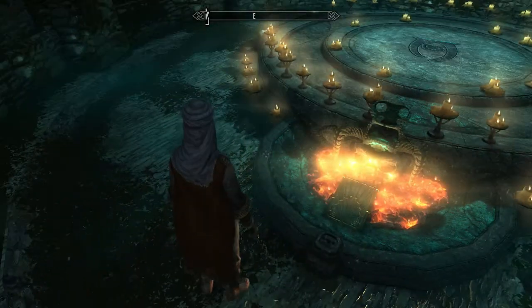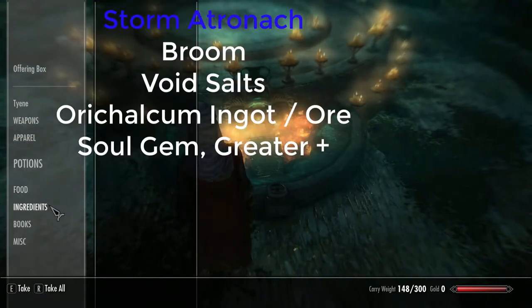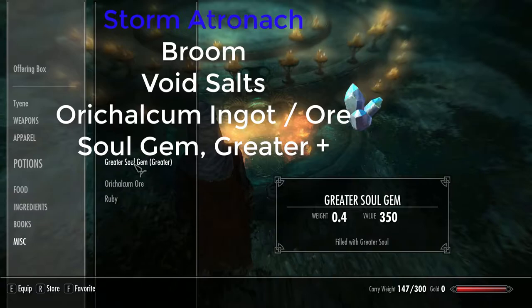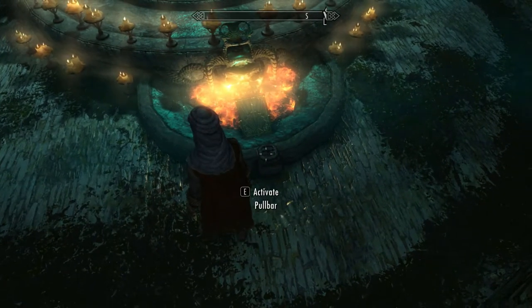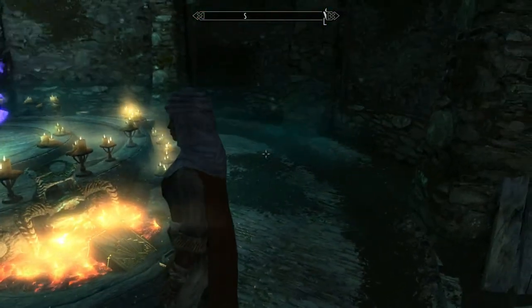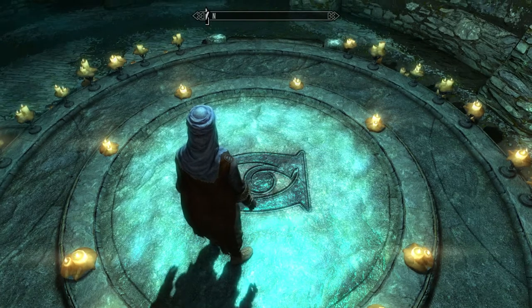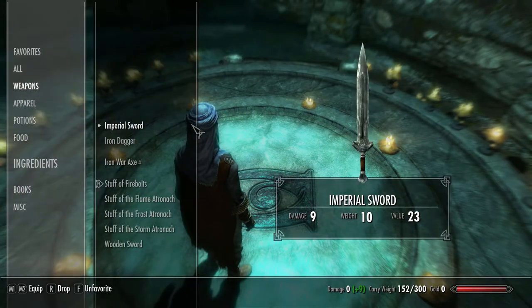And last but not least, we can go for the Storm Atronach. Now, out of all the three of them, this is the one that I would choose. Generally speaking, it's the most useful. Very few things have a resistance to shock damage. So I think it's good, and it's quite hardy, and it's quite mobile as well. So if you have to choose one, this is one I'd probably go for.